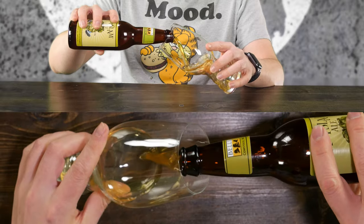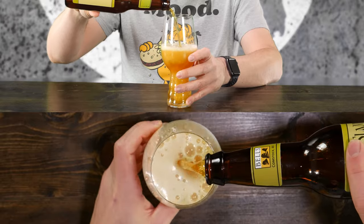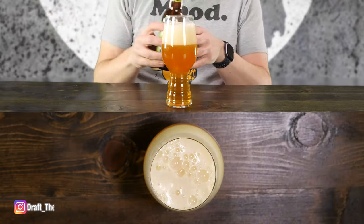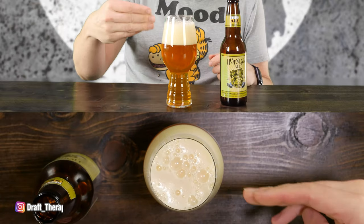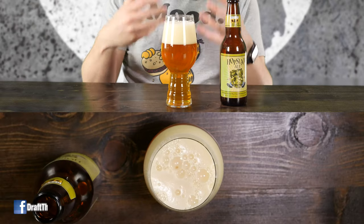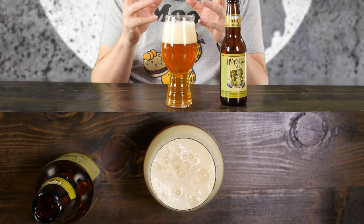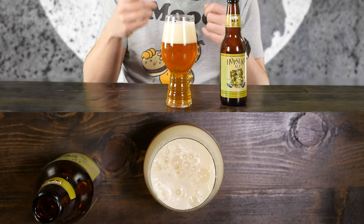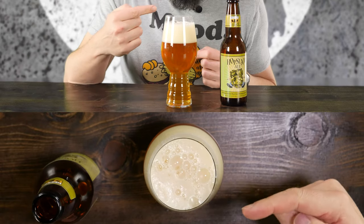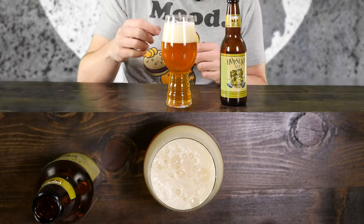Coming out really yellow, golden out of the bottle. Emptying it into the glass here, we're getting about three fingers worth of head. This is an IPA glass — it creates a big head on these kind of beers. It has a really just an off-white head, big bubbles across the top as you can see from the overhead. Really nice condensed bubbles on the top. Without really looking super close at this, it's hard to even tell that this isn't just like a solid form on top.